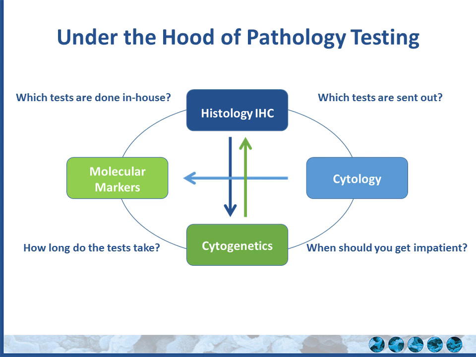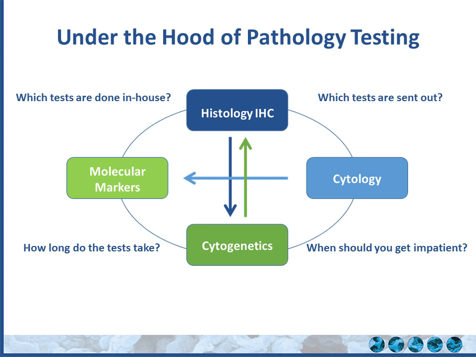I very often get called, not as much as I used to, but I used to get called two or three times a week looking for molecular studies. After a couple of years of me saying, I don't do the test, that goes to the molecular lab, maybe they've found the molecular lab's number and call them, or they realize it takes a couple of weeks to get the results back. But what I do in histology and with IHC can impact how much tissue I have left over that can be used for cytogenetics and molecular studies.